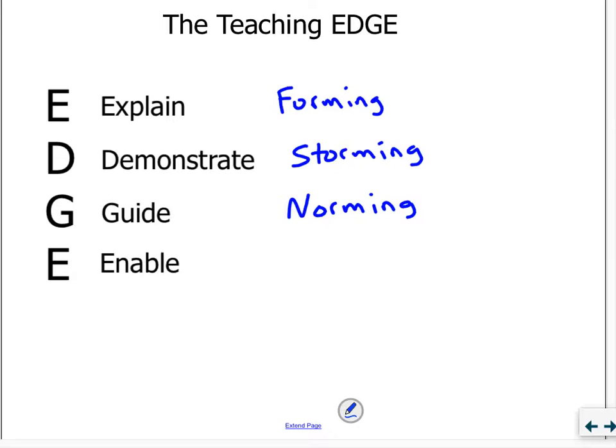And the last skill level is performing. Their enthusiasm is high, their motivation is high, the skill level is high. They've reached the point where they can be an independent learner. They can be very productive on their own. So when a student is at the performing level, the instructor wants to enable them, offer them plenty of freedom to make the decisions on their own and to keep moving ahead. Enabling is important because it allows the learner to use the skill themselves. It encourages repetition as well, which is an important concept in learning a skill.